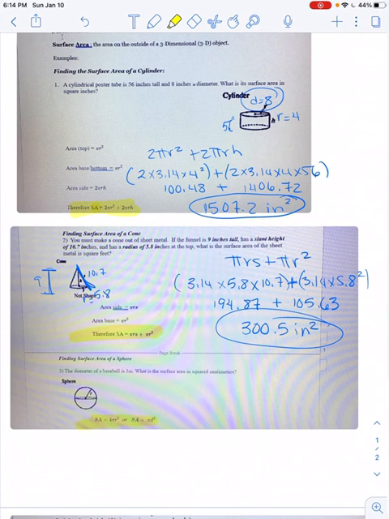For a sphere, there's 2 possible formulas you can use. We can use 4 pi r squared or pi d squared. In this case, they're giving us the diameter of a baseball, 3 meters. So we're going to be using pi diameter squared. So 3.14 times 3 to the power of 2. And that would give us a surface area of 28.6 meters squared.